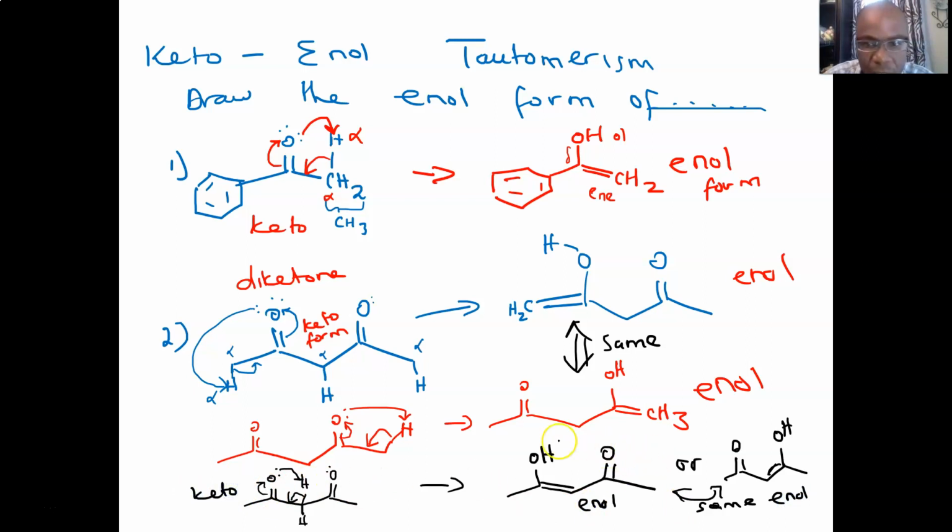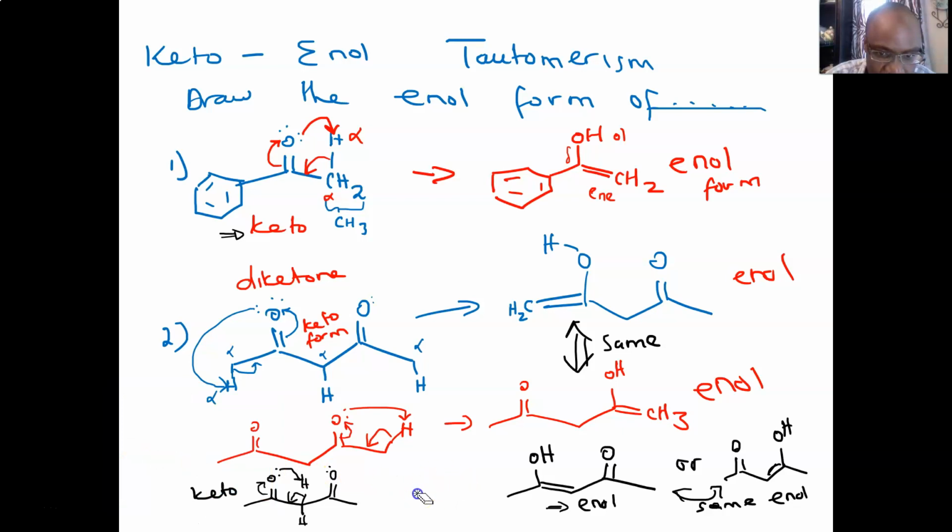Actually, it has been proved that when you have diketones, they would most likely want to stay as enols, not keto forms. Where you have one carbonyl, it will want to stay in the keto form, but where you have two carbonyls sharing an alpha carbon, the enol form will be mostly favored, so the equilibrium will lie to the right rather than the left.